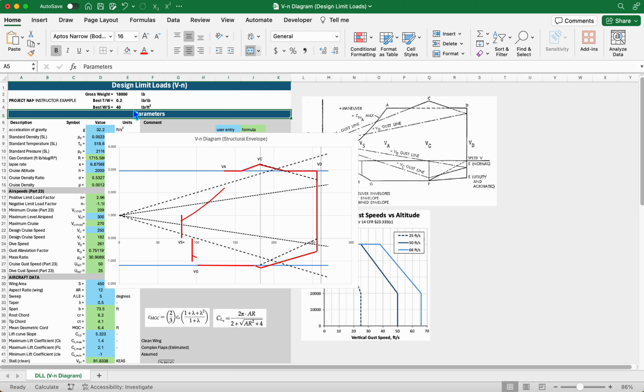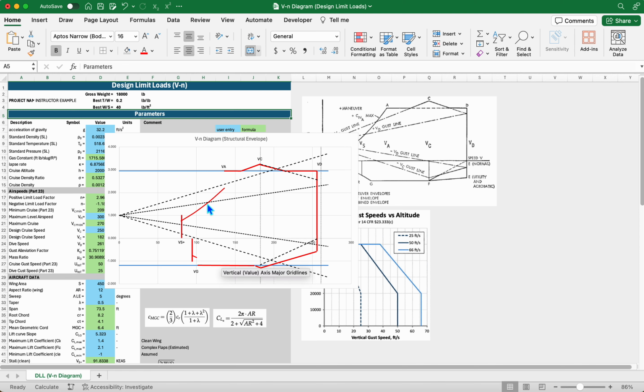If I increase it to 40, you can see now that the intersection with the cruise speed is actually below our upper design limit load. So at cruise, we would not need to account for gusts because our upper design limit load is actually greater than what our gust load factor would be. So then we have this more or less perfectly level straight line until we get the intersection with our dive. So having a higher wing loading improves the structural envelope, as in we don't have to design for higher structural loads, so that might in turn reduce the weight the aircraft needs to be. Perhaps some cost savings as well.